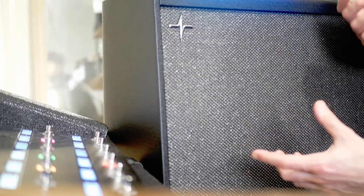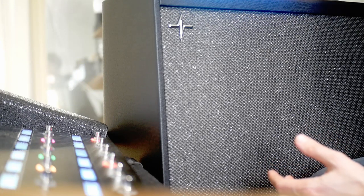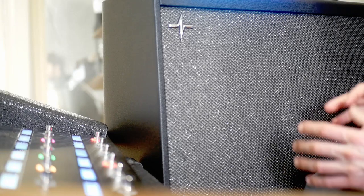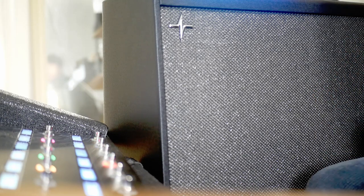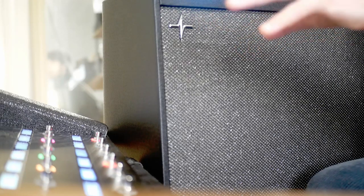What I have seen people talking about is that you need to feed quite a lot of level into this. So I think you want the signal light to be mostly flashing between orange and green, obviously not red ideally, but that apparently shows that you've got enough signal coming into the Powercab for it to see it and do amplification things with it. Anyway, here's how I put together that preset.